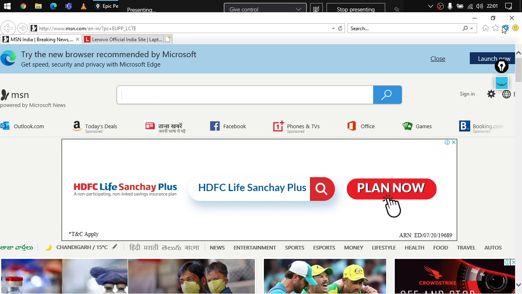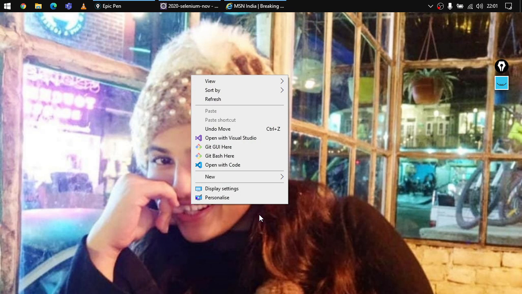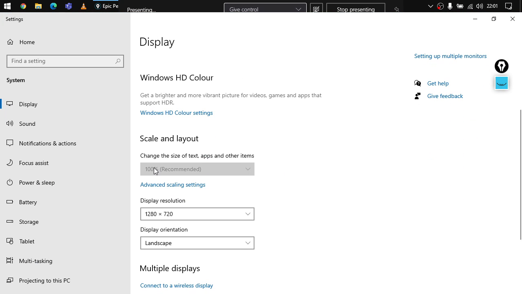Another thing, go to settings, make sure that the zoom level is set to default. In case you have Windows and you go to display settings, you see some value here. For example, it is not 100%, it is 125%. Make sure that this is set to 100% as well, otherwise you will not be able to deal with Internet Explorer. Internet Explorer is a browser that causes a lot of trouble, right? But yes, once these things are done, you will be able to deal with the browser normally.